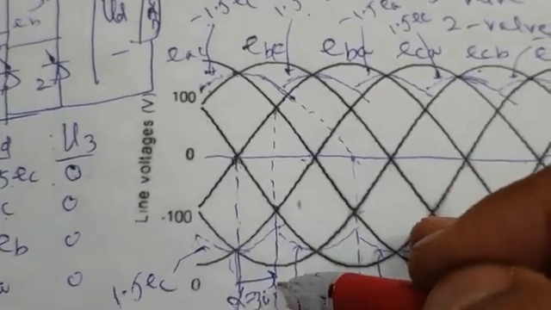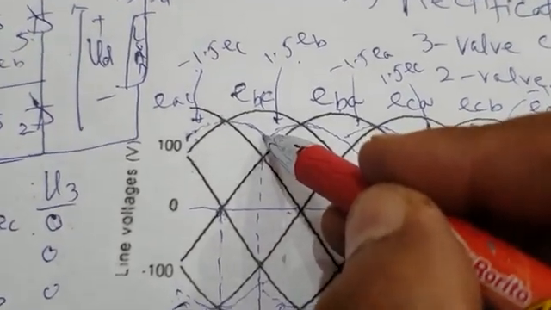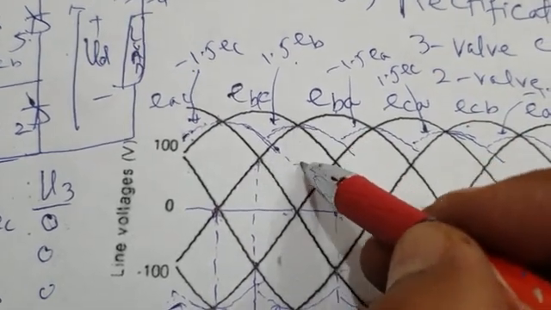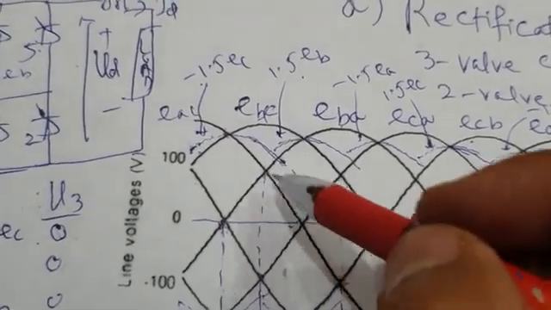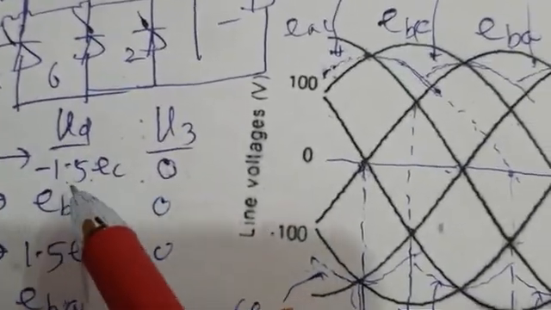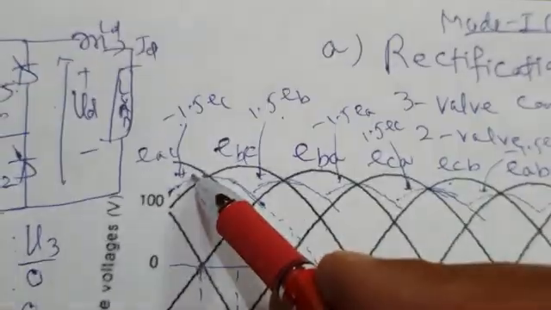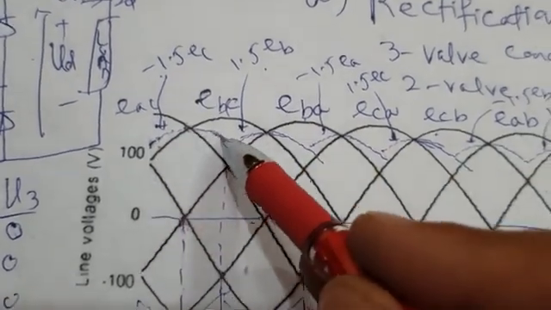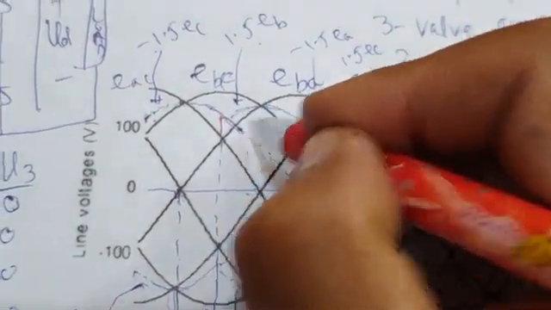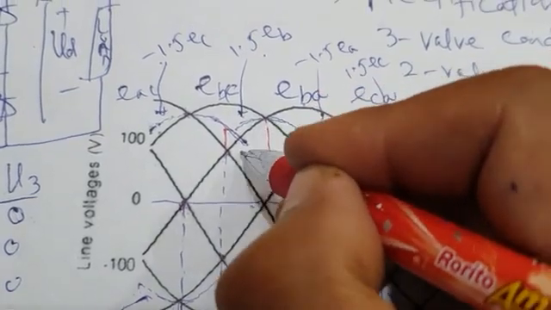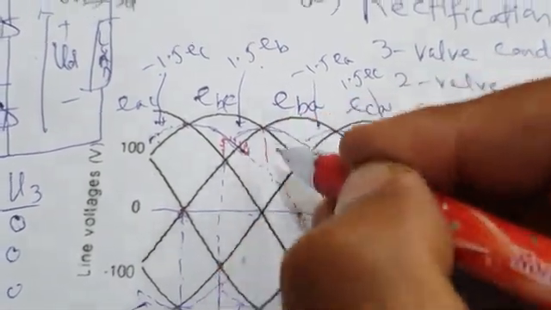Here you are firing 3. You are firing 3 here. And the load voltage, see, from here to here, each crossover point, this is 30 degrees, and 15 degrees will be in the middle somewhere here. And what is the load voltage during 15 degrees? It is minus 1.5 EC. And why is it minus 1.5 EC? You have already drawn it before. You see, this is minus 1.5 EC. So it will start from here and it will remain there for 15 degrees. So from here to here is 30 degrees, 15 degrees somewhere in the middle. So this is your load voltage, minus 1.5 EC for 15 degrees.